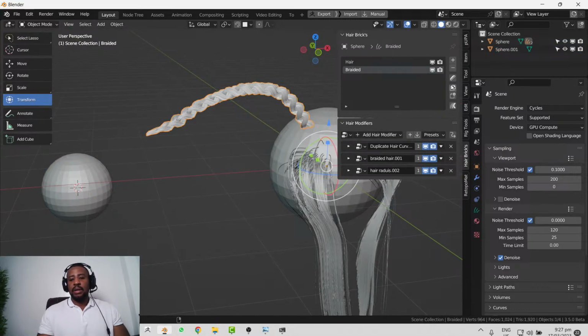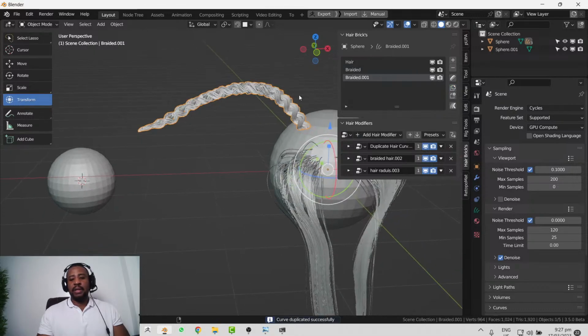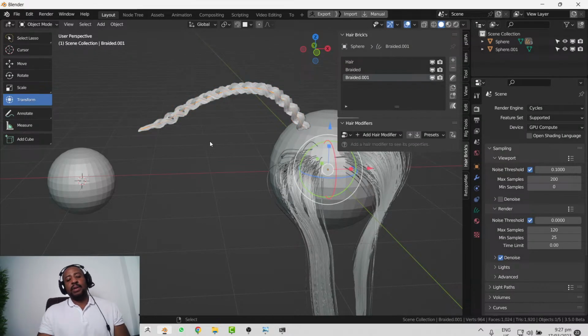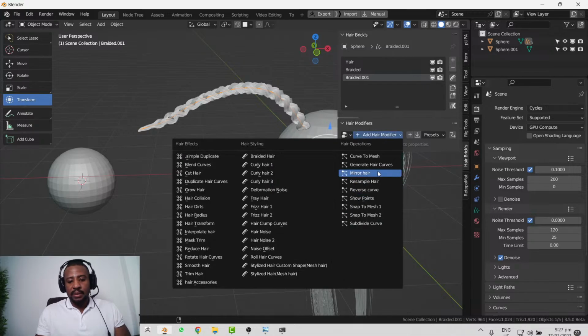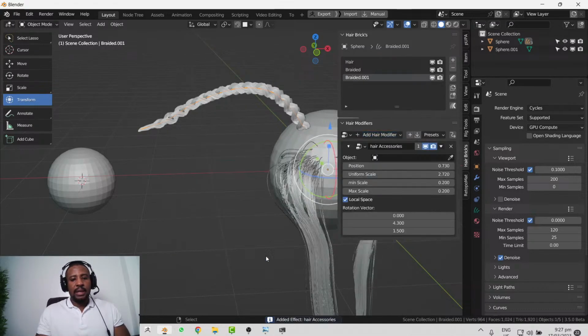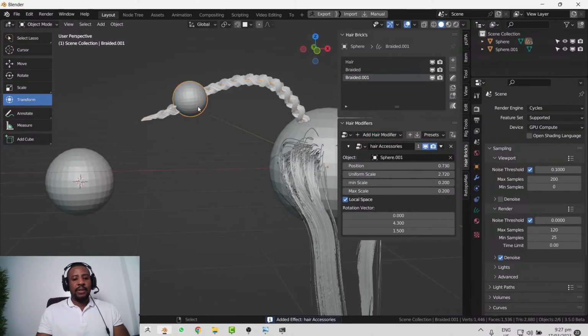So we can duplicate this, retaining all the modifiers, so we can see it here, and I would just delete all of this because it works better if, depending on the point of the curve, that's how it would generate the custom stuff. So we can go to add hair accessories, we can select this, and there you go.